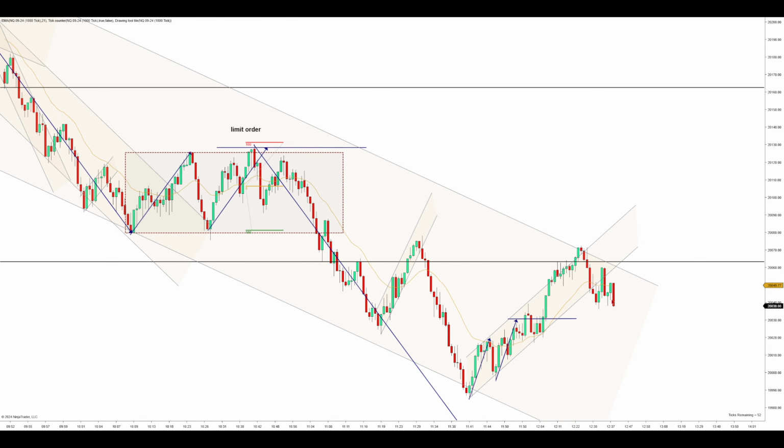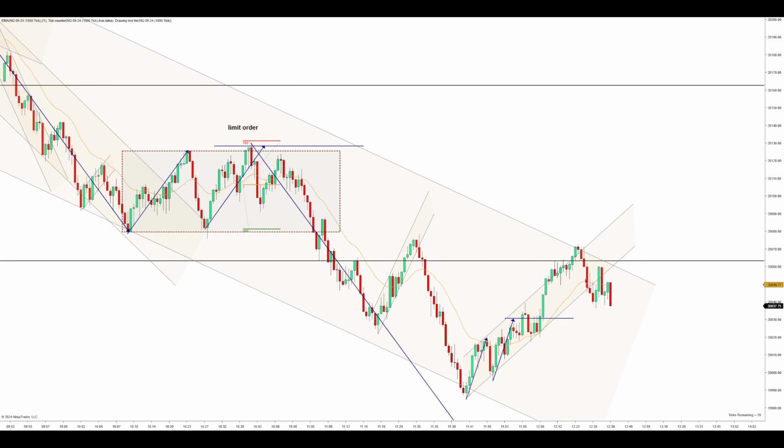Obviously this entry right here is not good. I would want to see 2 clear legs back, not a push down, 1 clear leg back, and then a tiny push up right there. I'd want to see something like this. Push down. Oh, whoops, what did I just do there? There we go. And 2 clear legs up. So first entry long, second entry long, failure, and look to continue lower.